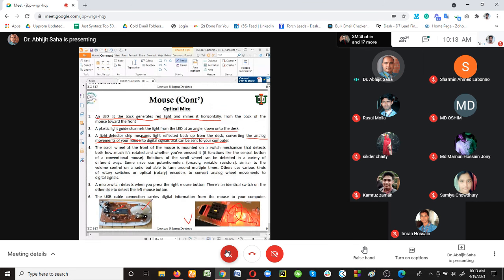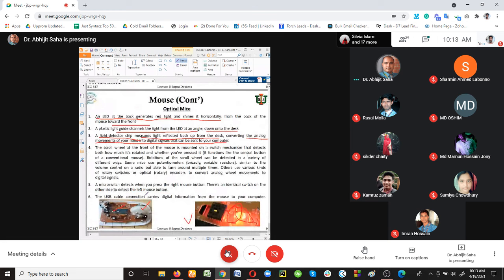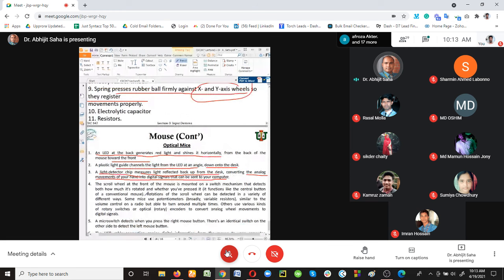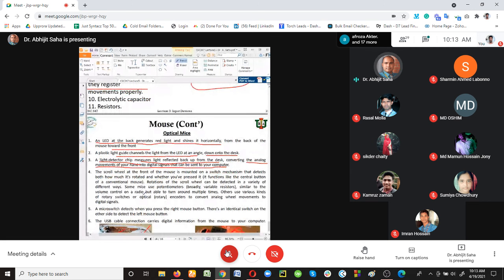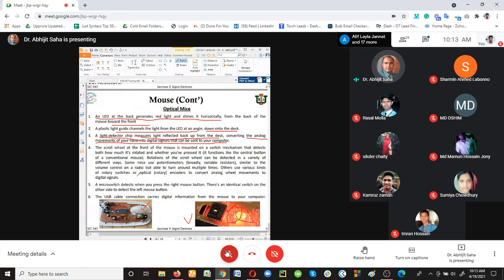This one is definitely very useful when you are reading some books or stories on the internet, or maybe a PDF file. So you can simply rotate this, and that movement you're seeing on the screen is what I am doing with the middle button or wheel that we are having. So this is what it's saying, that it detects how much you have rotated. The more I rotate, the more the page is going to scroll. And it also detects whether you have pressed it.